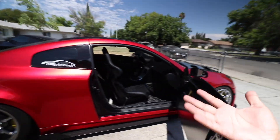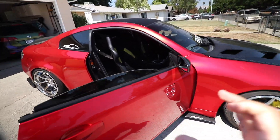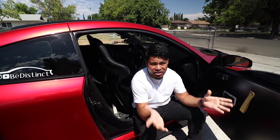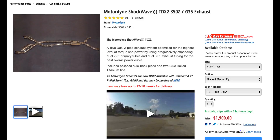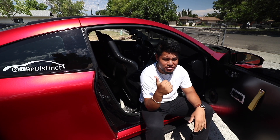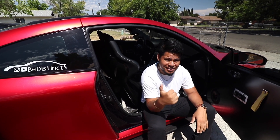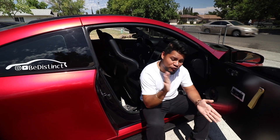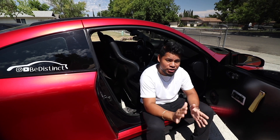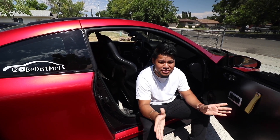The only reason I was hesitant on recommending this next option is because it's really expensive. This next exhaust is a full catback system — it goes straight from your cats all the way to the back. I'm talking about the Motordine exhaust. Motordine goes from 2.5-inch to 3-inch piping, not a full 3-inch, and because of that it has one of the best tones. It sounds really good, has resonators, it's not the loudest, stays low-key during daily driving, but when you full throttle it you'll hear it. It's about two thousand dollars for that catback.